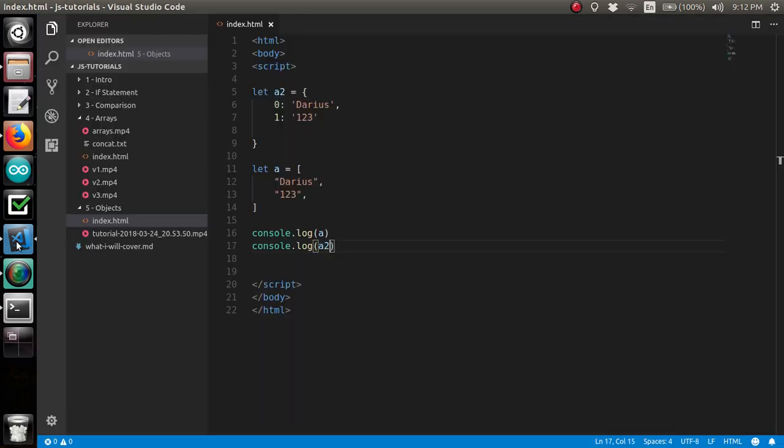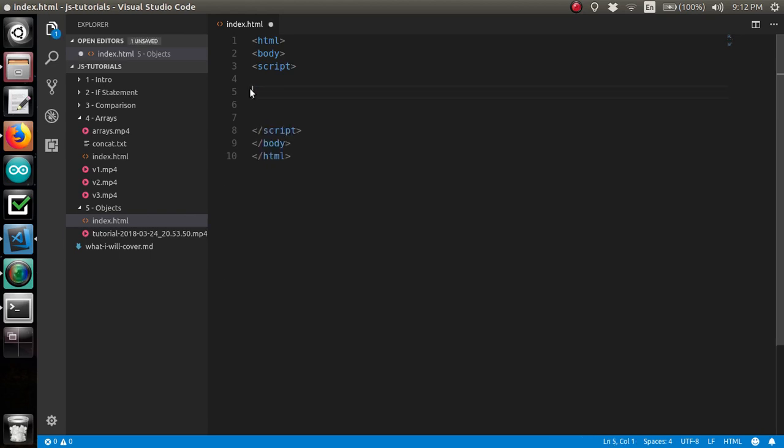So, keep that in mind. Arrays are objects. That'll come back sometime, and it might even cause a little bit of trouble, but whenever you're trying to check to see if something is an array or if it is an object, well, they're so similar, you might mistake them.